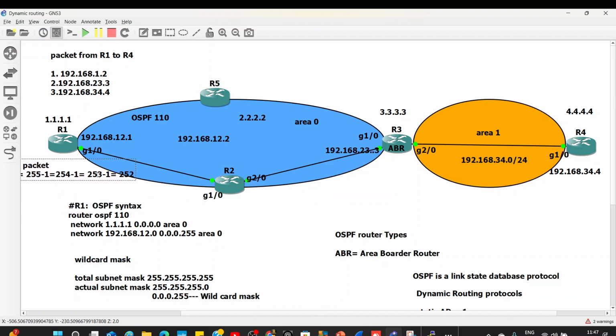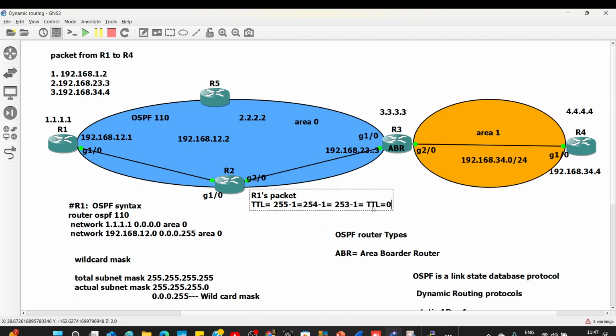Now it will go here. So in case a loop happened, it keeps on doing packet processing like this. Now at the last, the TTL value becomes 0, right? At last, after 255 packet processings, the TTL value will become 0.